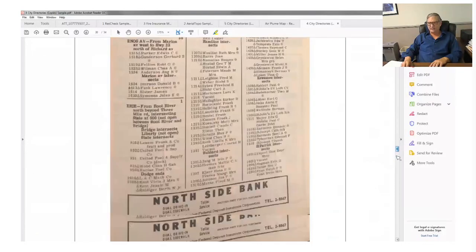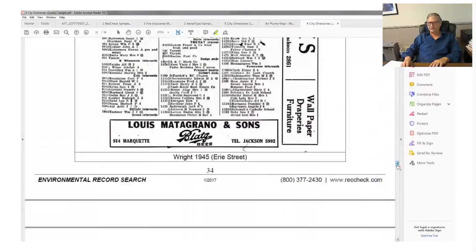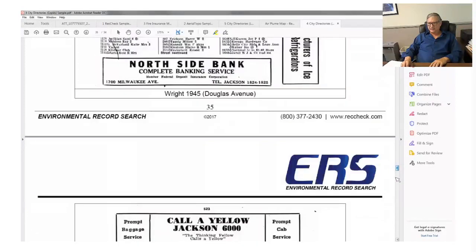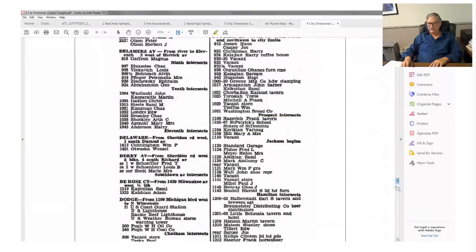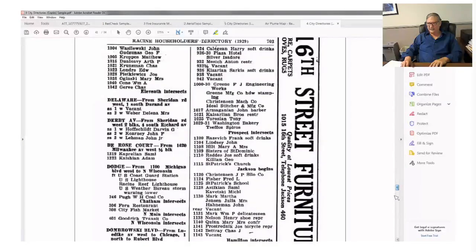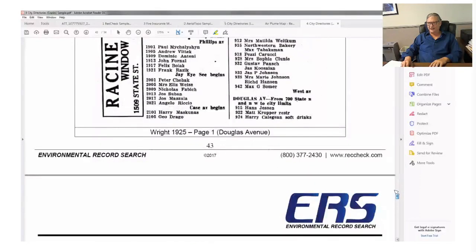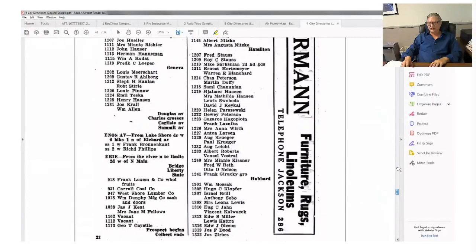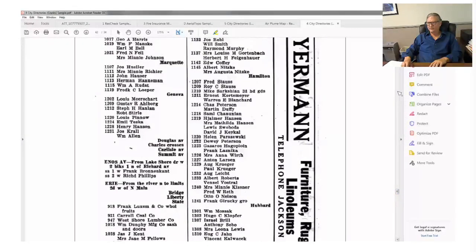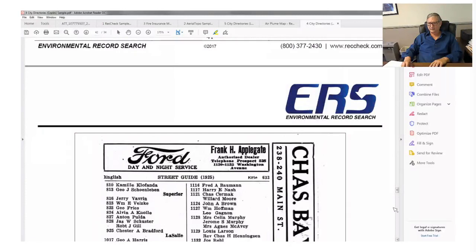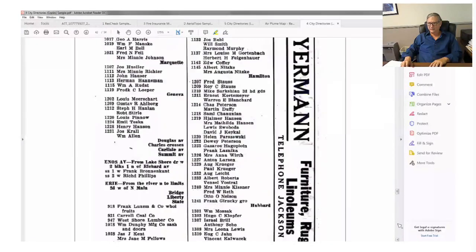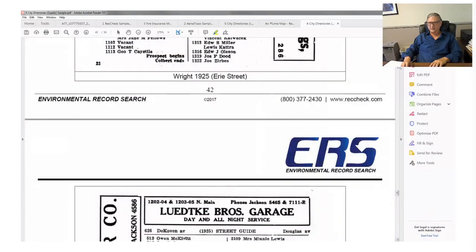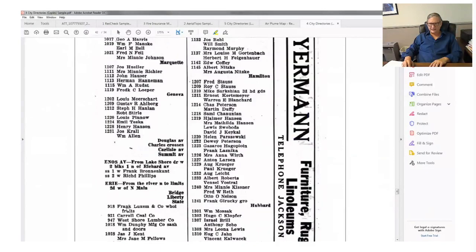So let's drop all the way back to, we got a bunch of information, but let's go back to 1925. Let's do Erie Street. Erie right here. So we have West Shore Lumber.